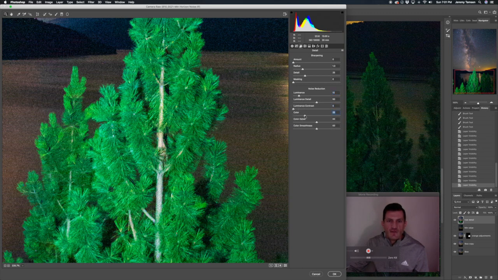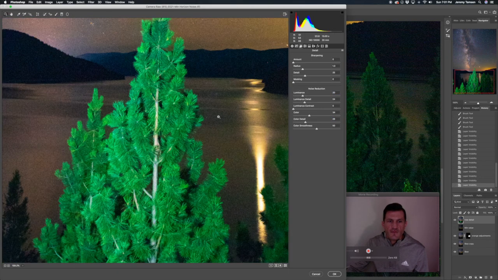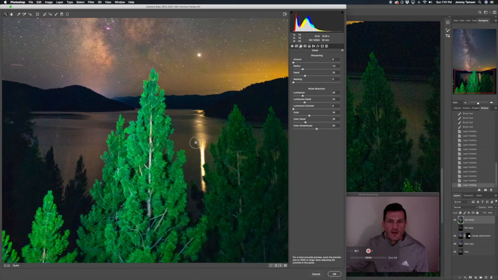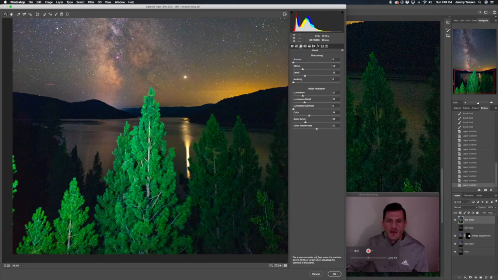By doing that, it will make it a little bit easier for me to blend this into the final picture. And I don't need a lot of detail in this in order for it to look really good because there's so much light on it compared to the rest of the image. So I'm going to go ahead and call that good.